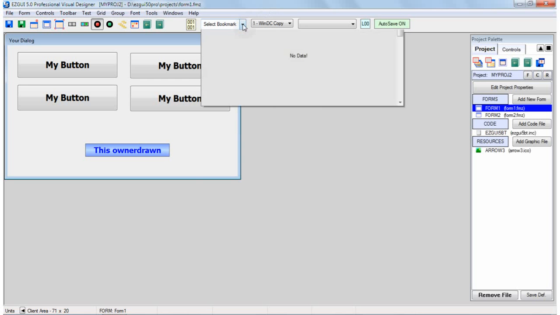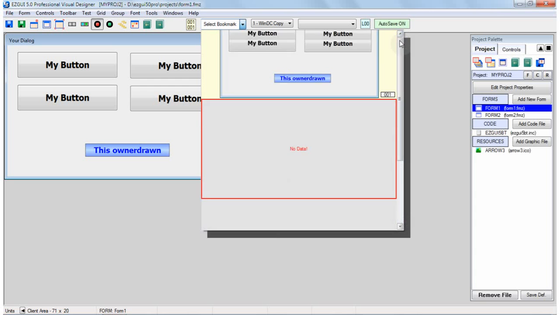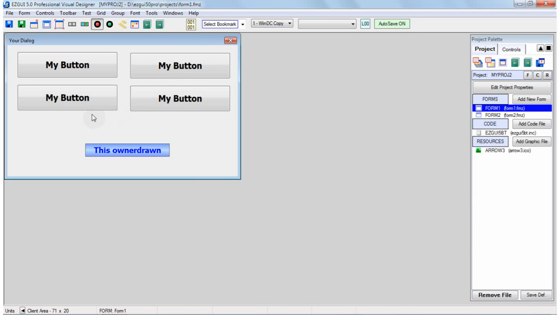The beauty of this is you get a visual look of what your form looked like when you made changes to it. And they're numbered, so that helps you to keep track of them. And you can have up to 200 visual bookmarks. Now remember, that saves every aspect of the form: the control positions, properties, the form's properties, everything. And so it allows you to quickly work in different scenarios until you get the one you want, even to run them in test mode until you finally get what you like.